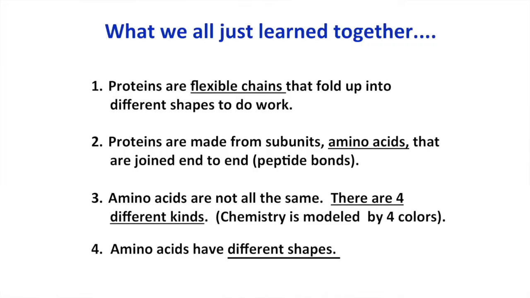Want to look up here? All right, proteins are flexible chains that fold up into different shapes to do work. They're amino acids as subunits, and there are 4 different kinds, and they each have their own individual shapes with the labels on them, which was really great to bring out.